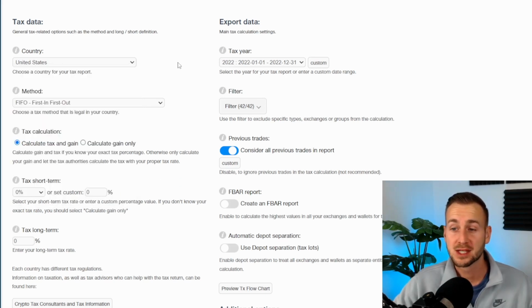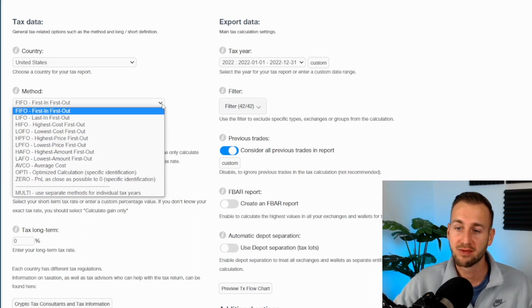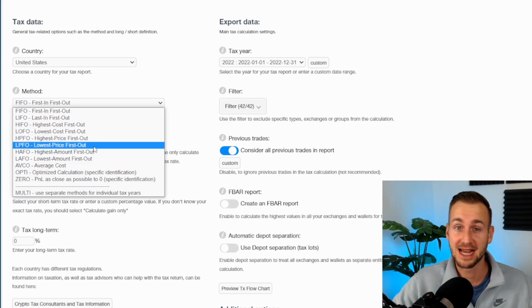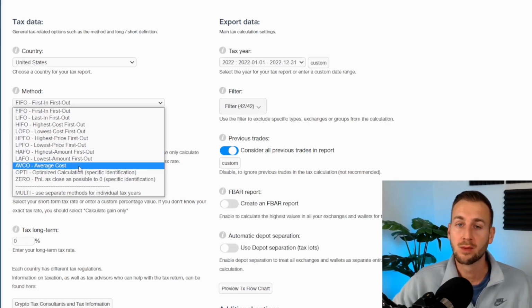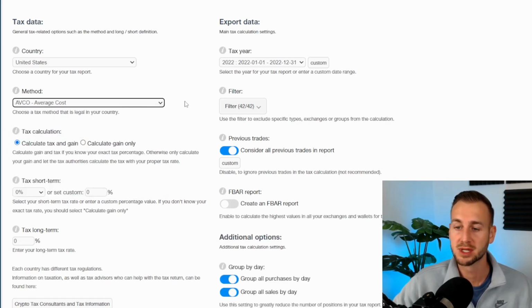Depending on your tax rules as well, you can actually do different things. So you can do first in, first out from your portfolio, so say you have a large quantity of a certain asset, this means that you would be selling off your newest asset, typically the one that has the highest cost basis first. But this is definitely something to check with a tax advisor or maybe these guys. They have an awesome team you can get in contact with directly from the website as well. And as you can see, a range of options down here, such as average cost, which I think is applicable to me in the UK.